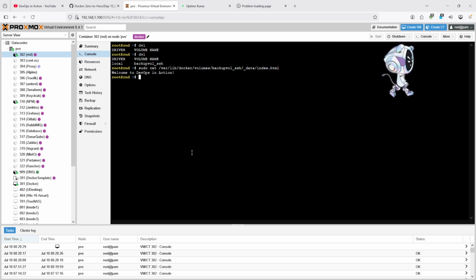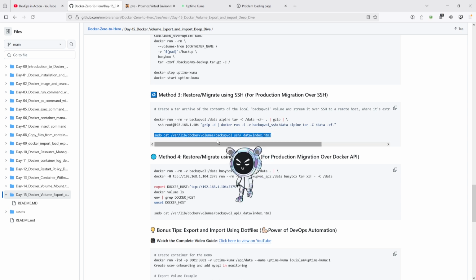I copied it in a very simple way, because due to less time, I want to avoid migrating a heavy volume from the source to destination. That's the reason I picked a very simple volume with the simple index.html, right?